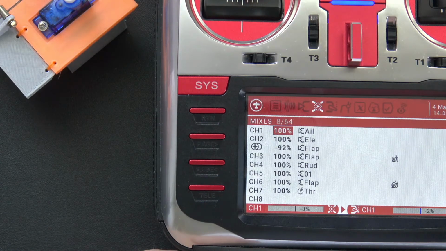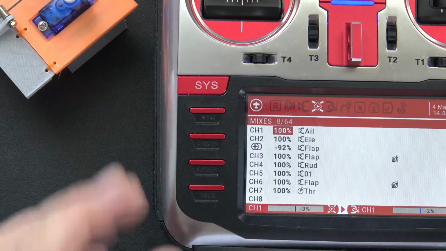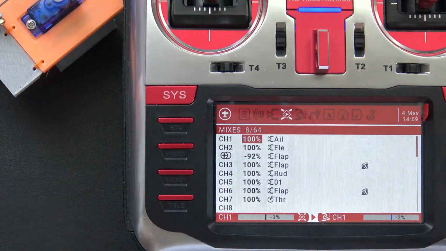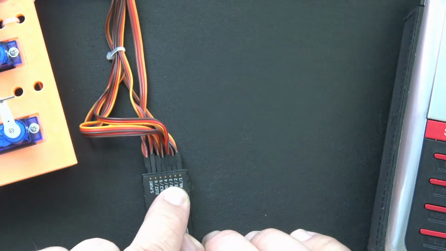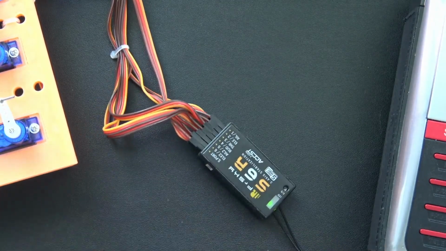Oh, 94Z28. Oh, I get it. 94Z28: I'm a new pilot and started out with Spectrum. I got this TX a few days ago. Well, stick with it, man. Watch my videos. There's a lot to learn, but it's a good radio. And the thing about OpenTX is you can do anything you want with it. The Spectrum guys have a little bit of a hard time because they're used to having resources assigned. They're used to seeing receivers that say aileron, elevator, throttle. In OpenTX, it's not like that.